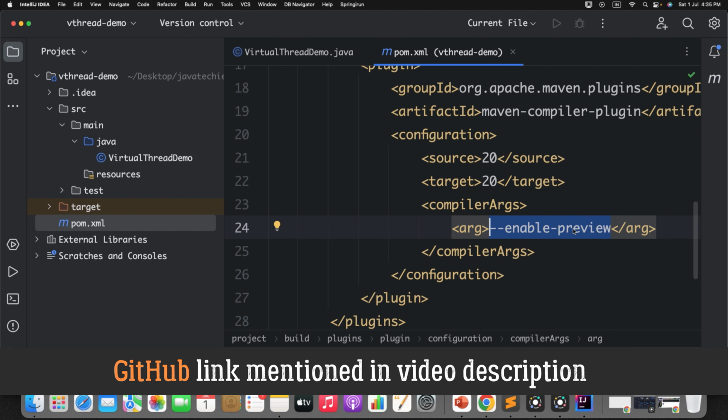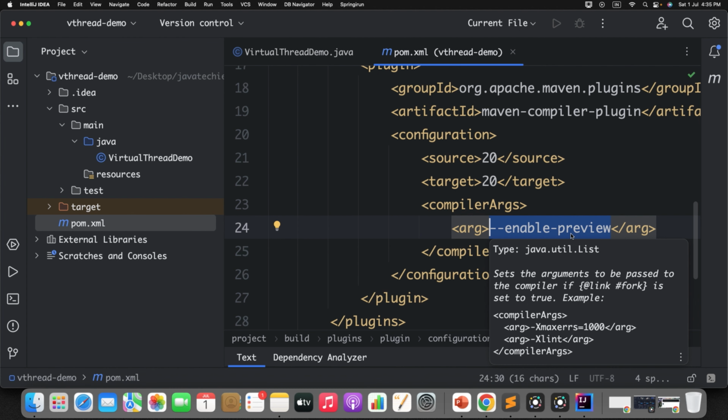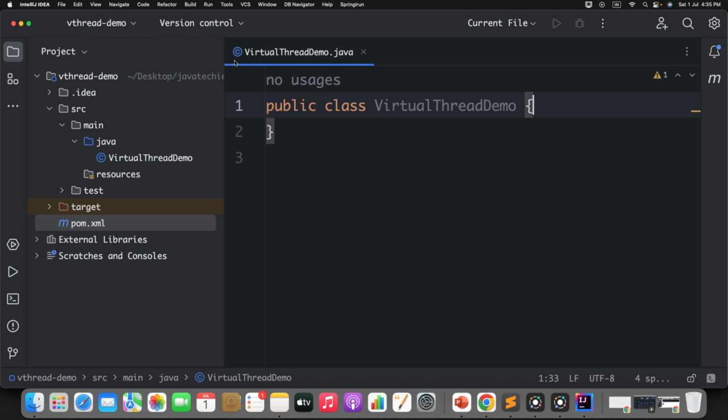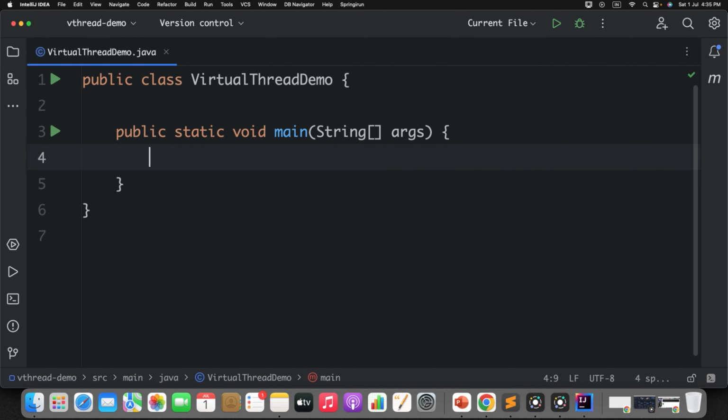Okay, you can add it in the pom.xml or you can add it in the edit configuration, that is up to you, but I have added it in the plugin. Now let me minimize this, define the main method.